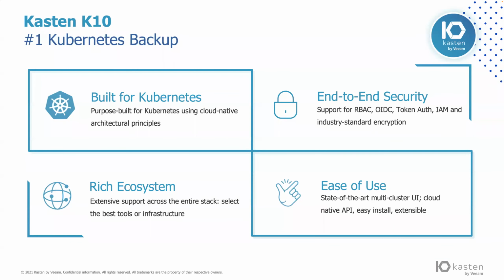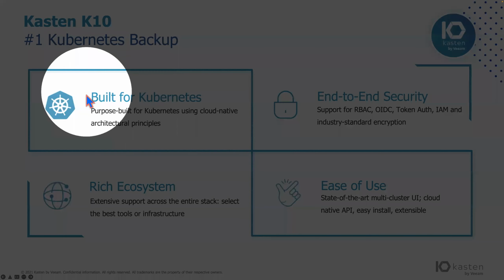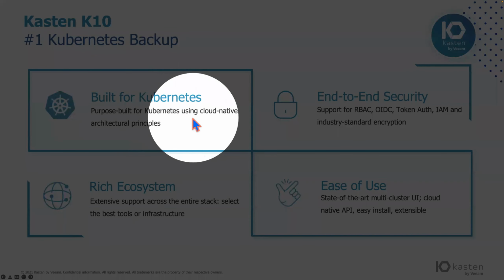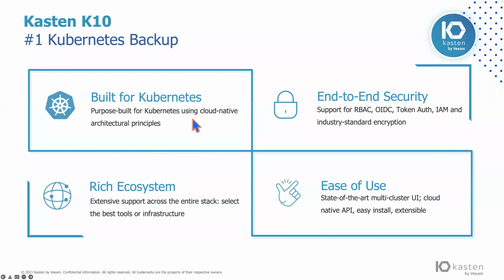What makes Kasten the number one Kubernetes backup? First of all, we are completely Kubernetes native. We are purpose-built for Kubernetes backup and DR. We are using cloud native or Kubernetes native technologies. So when you deploy, we don't require any separate backup infrastructure. We're literally running natively inside your Kubernetes cluster.